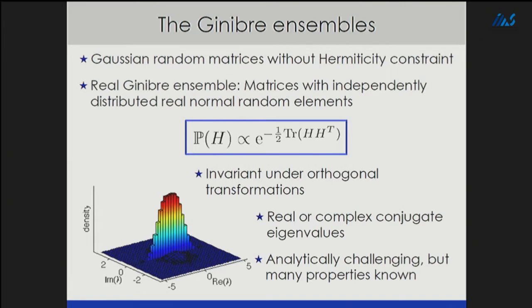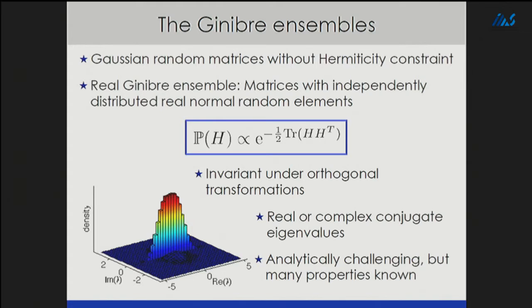Here I just show you a little picture of the eigenvalues, and what's quite interesting about this ensemble is that along the real axis there's a huge probability that the eigenvalues are real. This is again 2x2, I have to admit. It's a huge probability, and you can calculate the value: it's 1 over square root of 2. And then there are some complex eigenvalues.